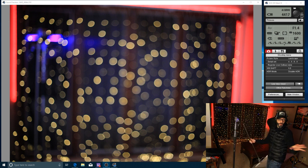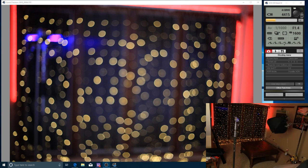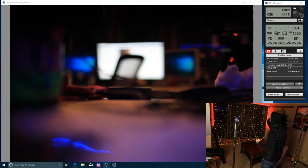Which camera to turn off? Oh, that one. That's fine. We can turn back on, yes? Still connected? Very much so, still connected. There, you can see how dirty my desk is over yonder.